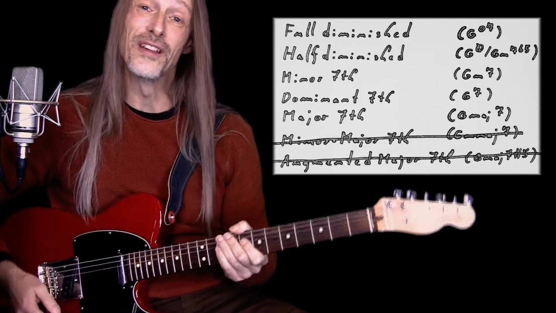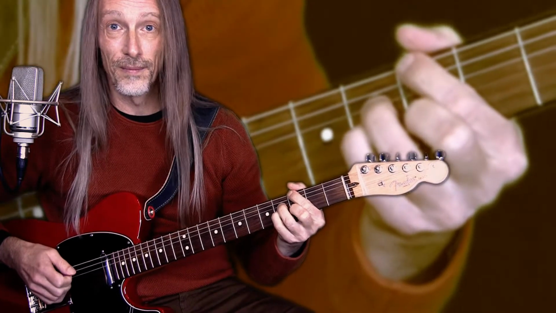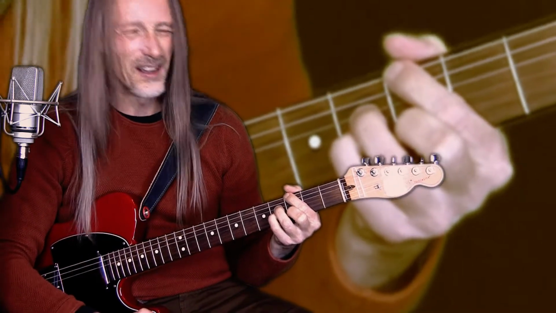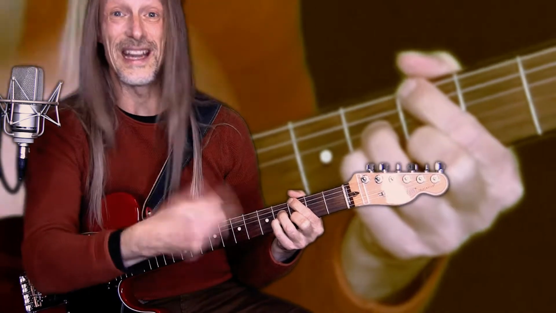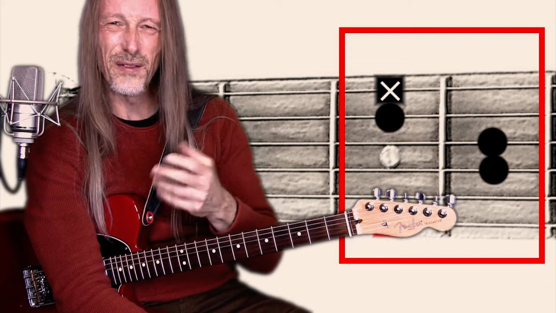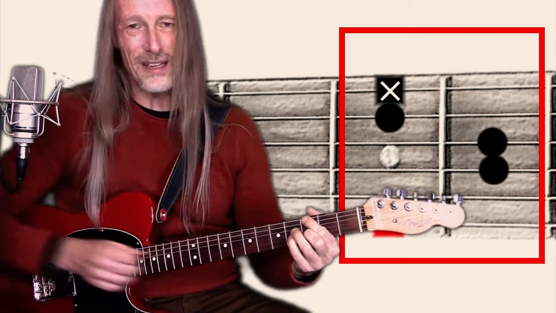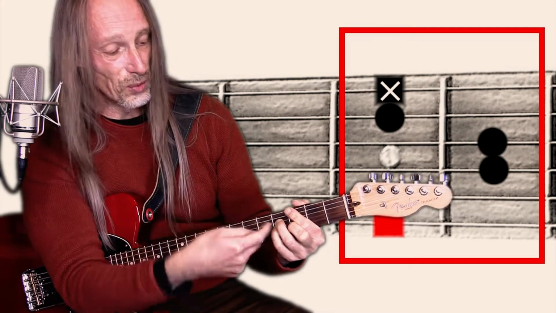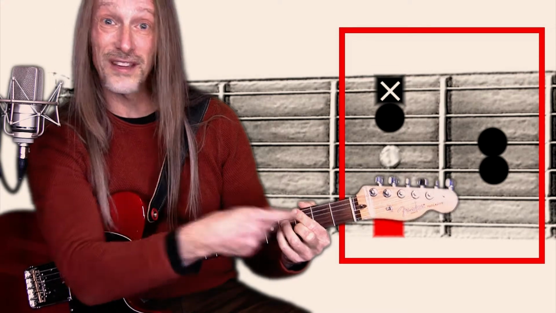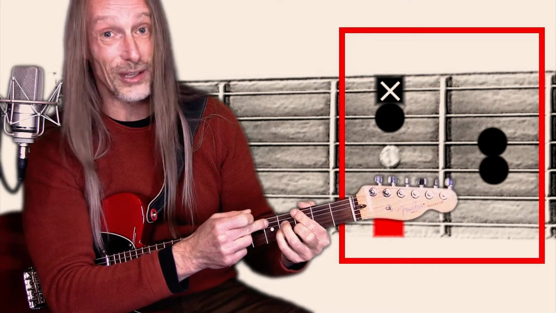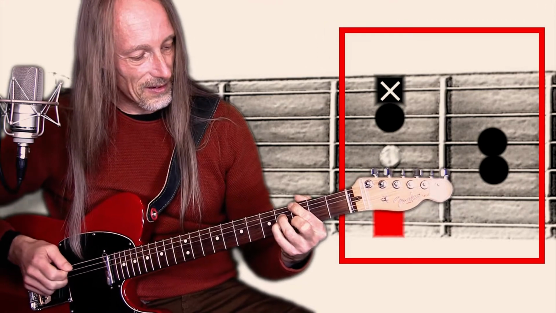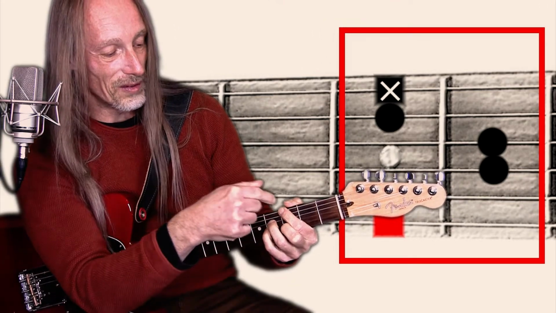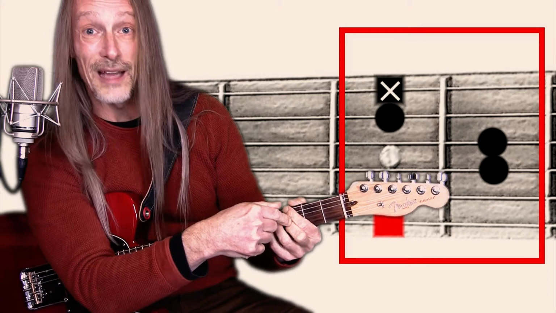I'm going to start with a G major 7th chord. And this is a standard and very often used voicing in jazz. And I use such voicings in all styles of music because they have a really good definition. The bass note has a great distance to the next chord note because I'm gonna skip the A string. We do not play the A string today. Those voicings take place on the low E string, on the D string, G and B string.